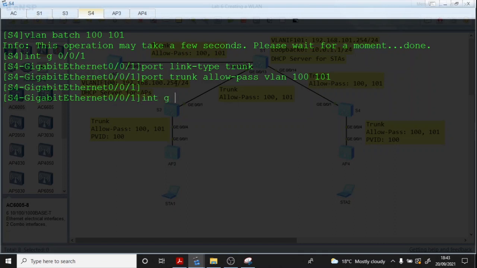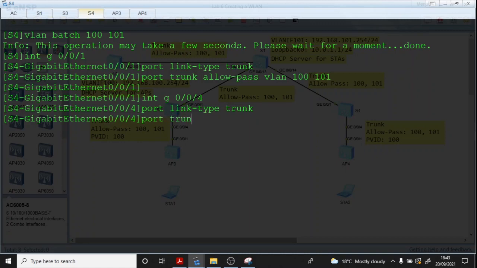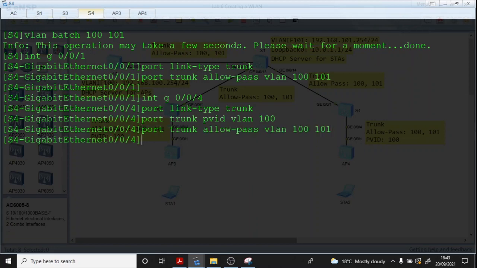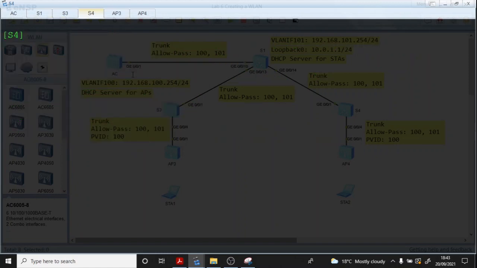Then you can go into int G004, port link type trunk, port trunk PVID VLAN 100. Then we can allow pass. Okay. So with that, we are done with the VLAN configuration.